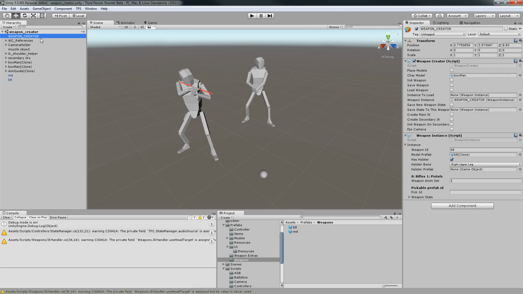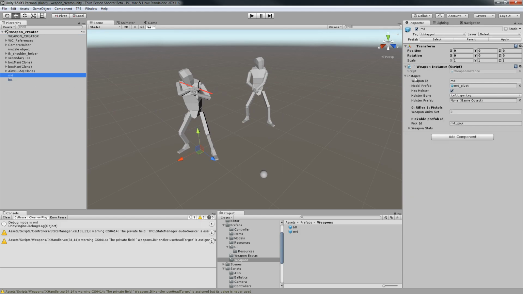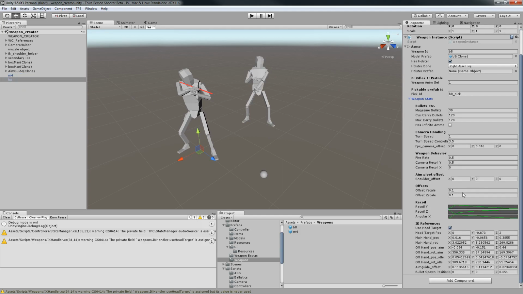So the weapon creator again is just a game object which has the weapon creator scene script and a weapon instance of this. And this weapon instance will help us to basically initialize the weapon in here, and when we save the weapon we will get another game object like this which has weapon instances and everything we see over here.